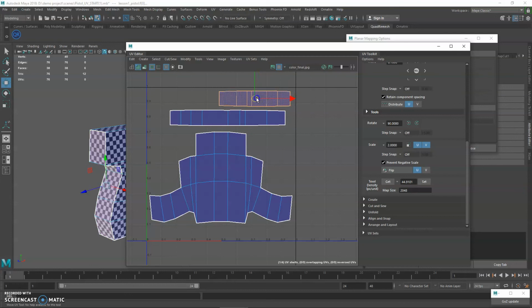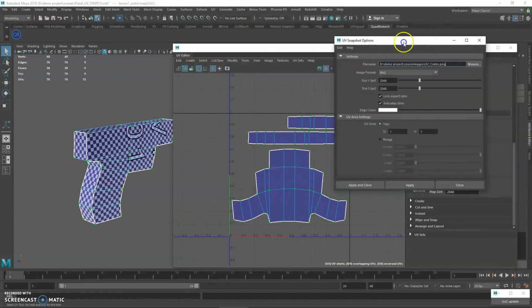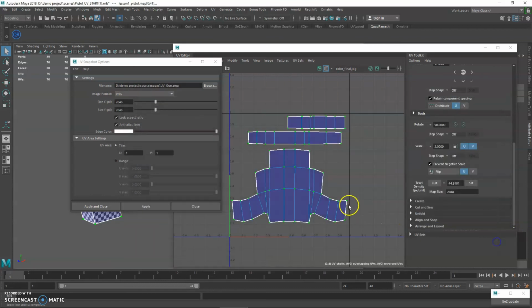Again, that's how I would do my UV for the gun, and from this I can export as per normal, UV underscore gun or pistol.png. Make sure everything is selected and apply, and there you go.